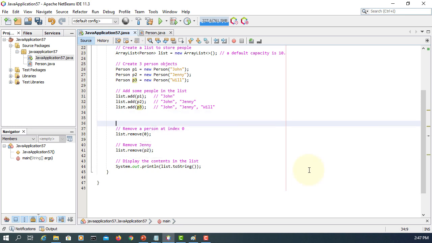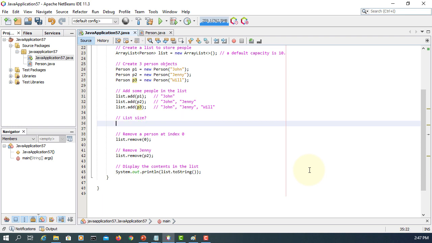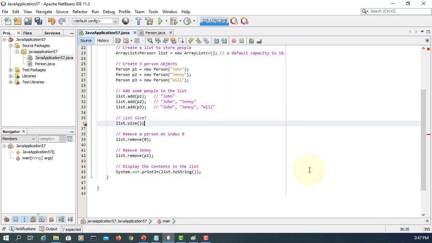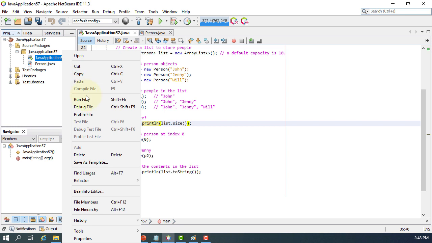Let me go up. Here we have list size. We can say list and size. That's the method name. Before you remove it, there are 3 elements.